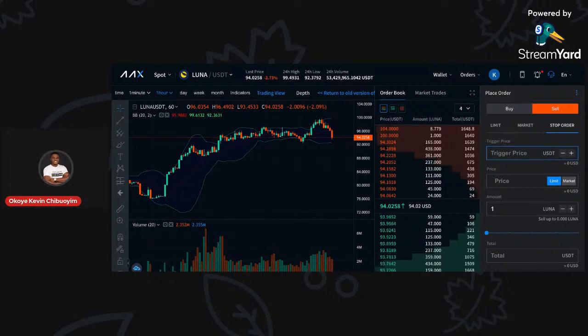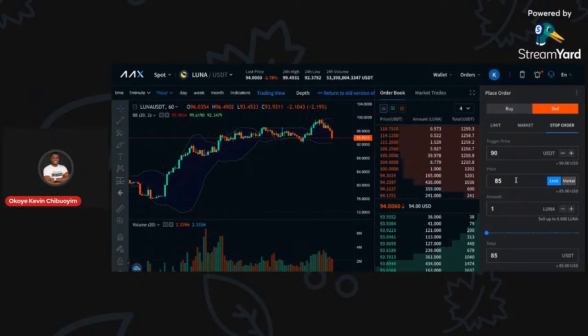After placing my sell order, I come back to now place my stop loss order. What do I do? My entry point is 93, right? So I want to say my trigger is 90. Trigger price is 90. So whenever price gets to $90, sell for me at what price? At, say, 85. Are you guys getting the gist? So whenever price gets to $90, sell for me at 85. That's the important thing you should know here.